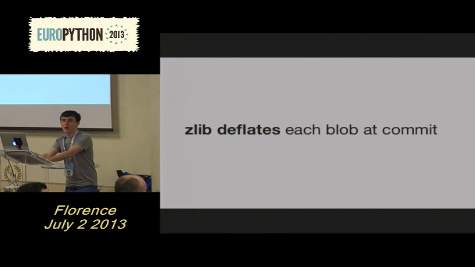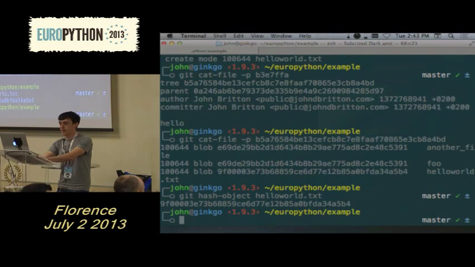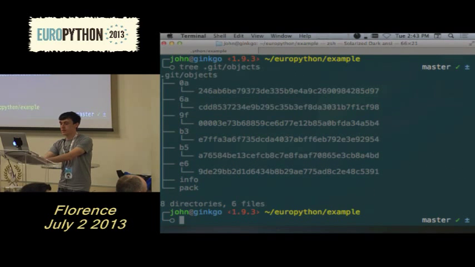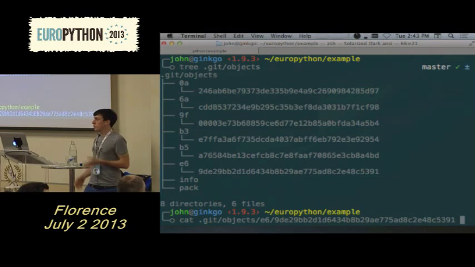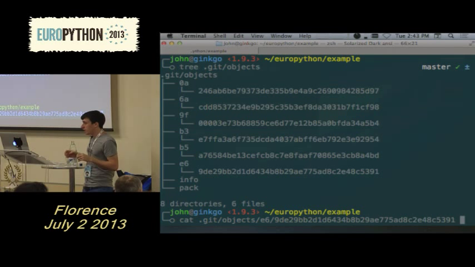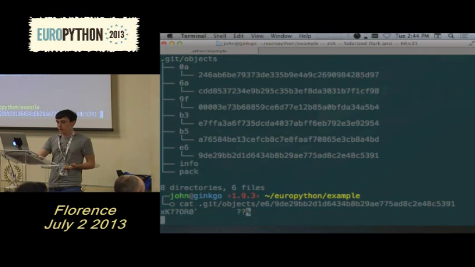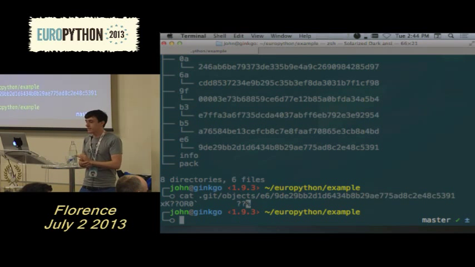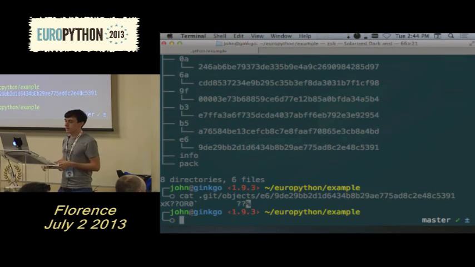Another thing you might think about is, let's take a look inside of that file. If we say tree .git/objects, we see all these objects that we have. What if I cat out .git/objects/E6-9de? What do we expect to get out of this? Well, you might think you'll get an empty string, but even though it's an empty file, Git stores that it's a blob and it has 0 bytes. So we would expect that to come out, but what comes out is garbage. It's zlib compressed when it's written to disk.